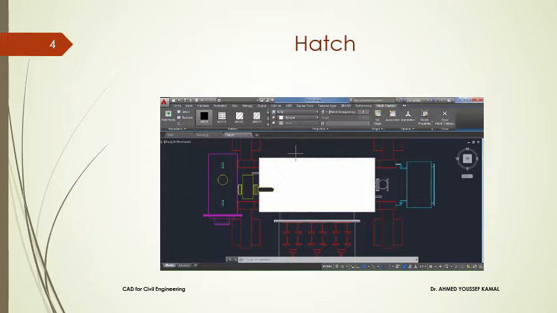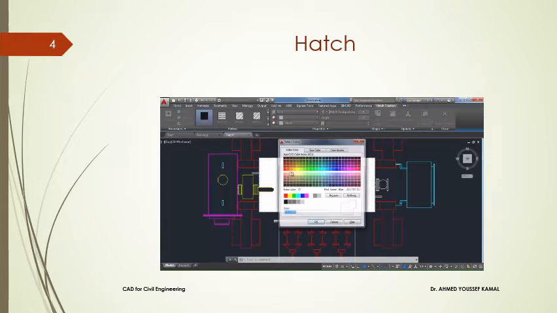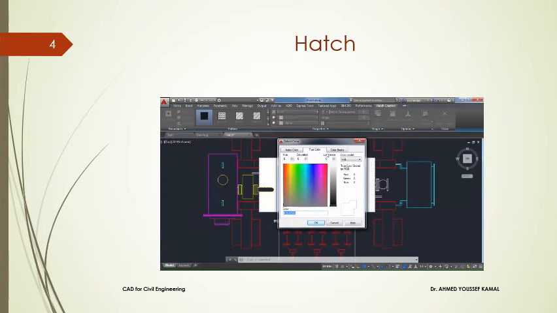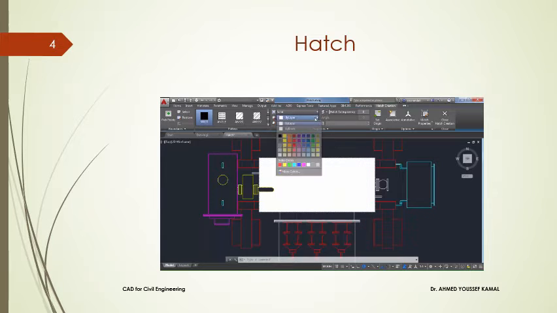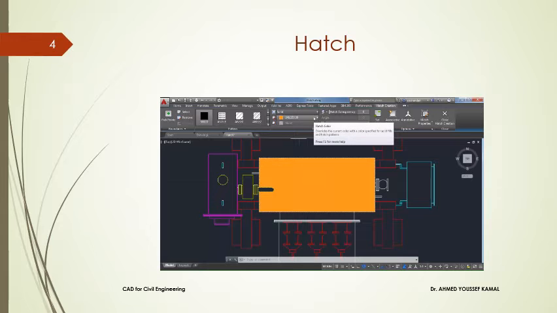In order to change the color of this pattern, click on this ByLayer drop down and now here you'll see all the colors. So this is the hatch color drop down menu. From here you can pick your colors. If you're not satisfied with these many colors, you can go to More Colors and select from Index Color, True Color or Color Books. Let's keep our selection to this drop down only and now here I have selected a color for this solid hatch pattern.